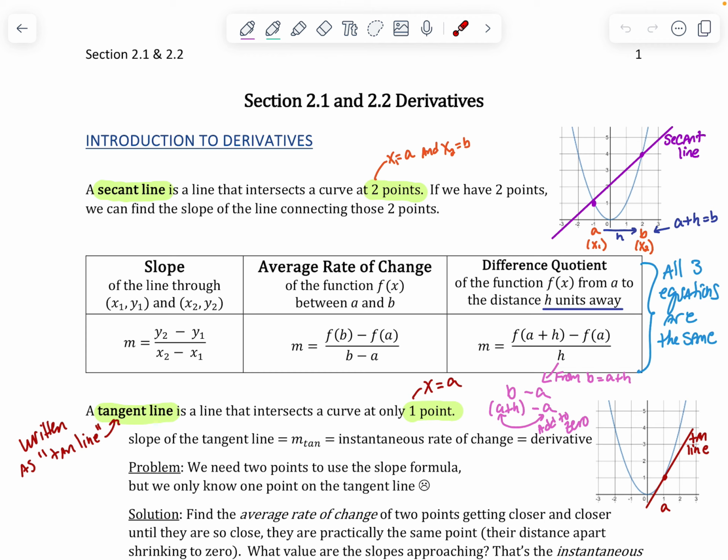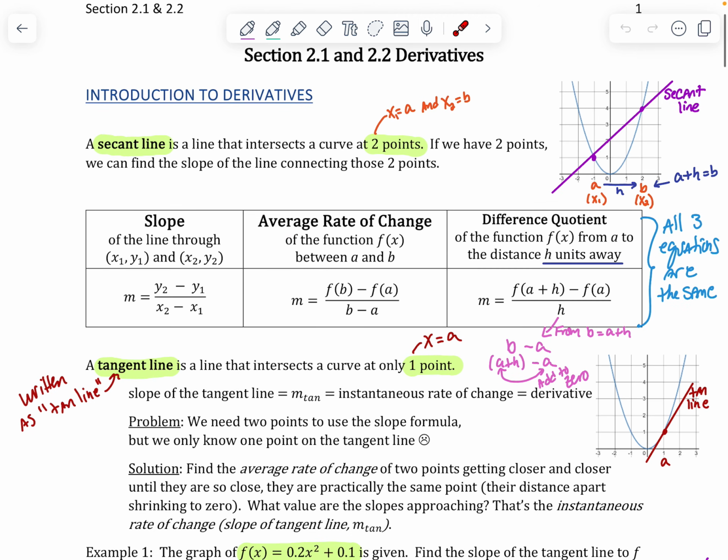But at this point, we're actually going to call it the average rate of change. The phrase rate of change is important, and specifically this is an average because later we're going to have an instantaneous rate of change. But it turns out when we're talking about these secant lines, we might want to talk about a lot of secant lines.